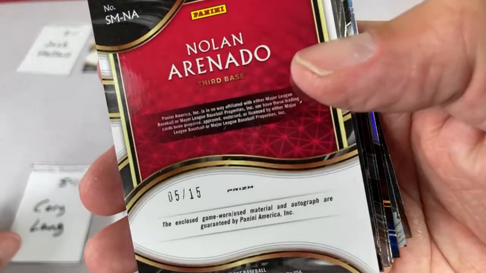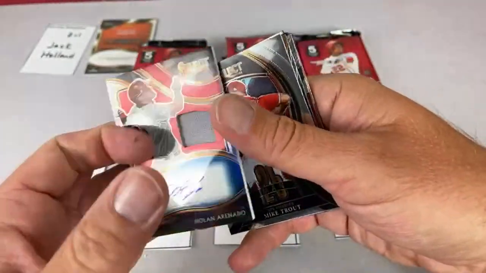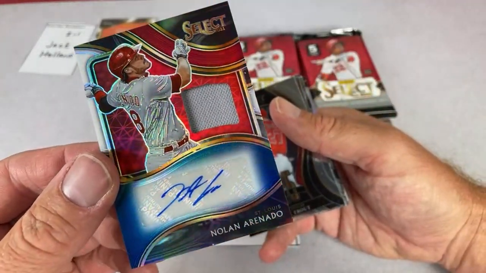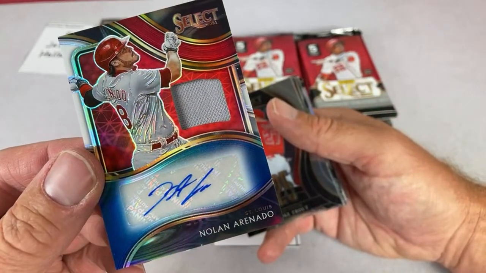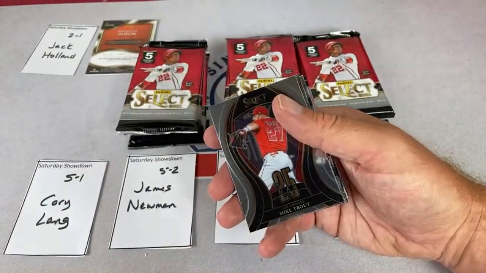And look at this, 5 out of 15. Nolan Arenado, that would have done it if it was a 1 out of 15. That's a great card right there. Nolan Arenado, possible future Hall of Famer. Nice, not on card. These are all sticker autos in Panini, but nice relic auto right there. Love that card.